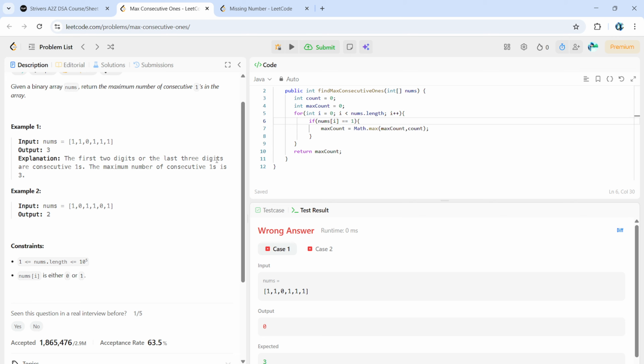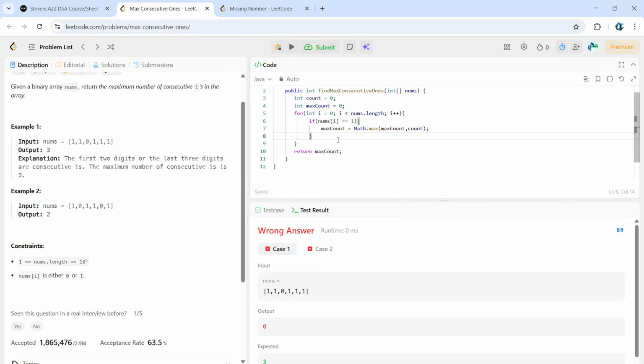Wait, I have to check this code. What are we missing here, I guess?